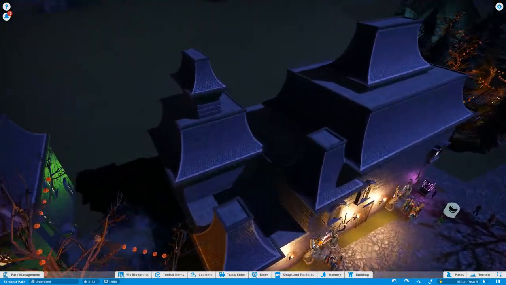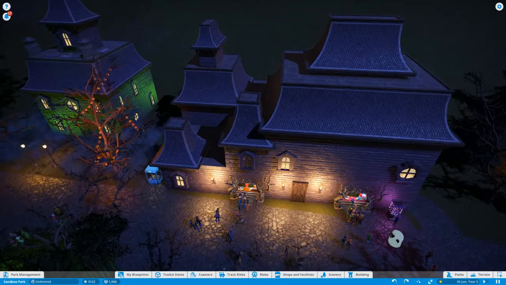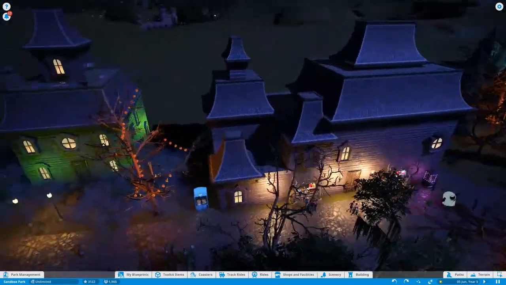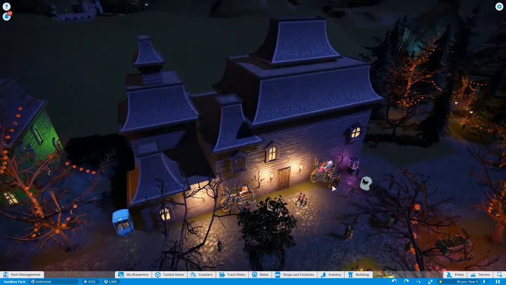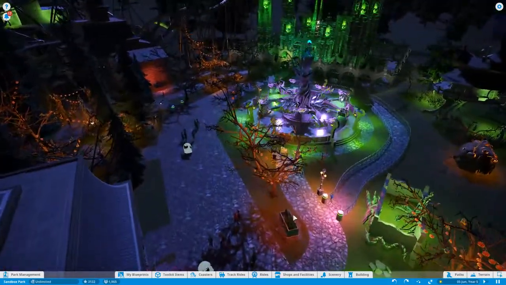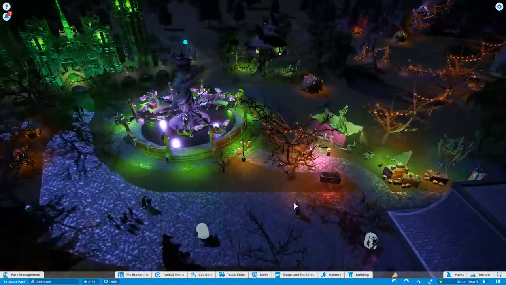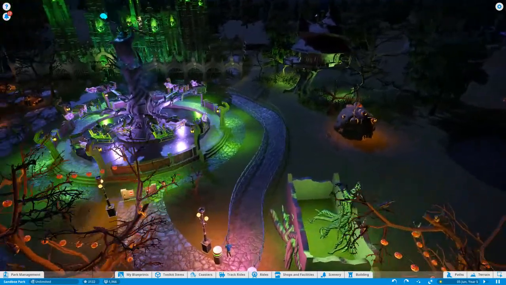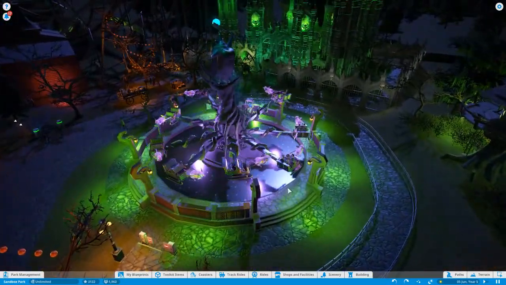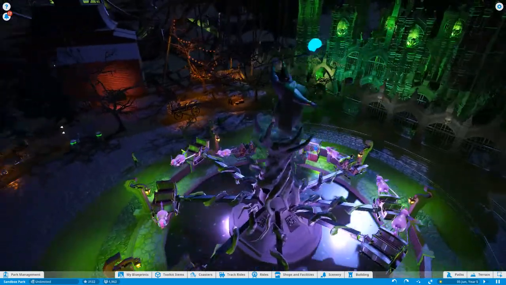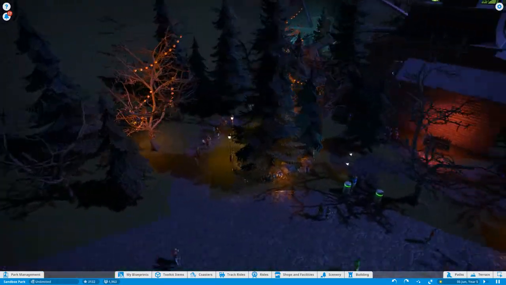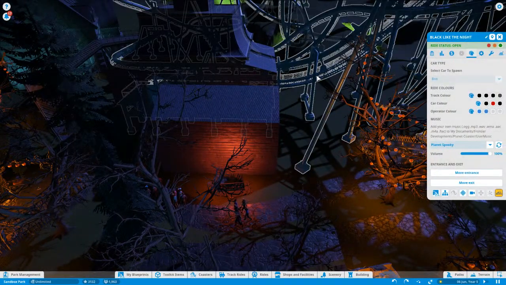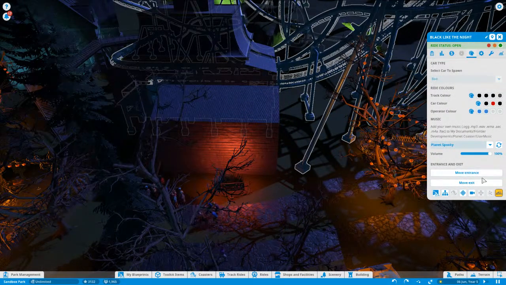So this is, again, a custom building I created for some shops. So, a custom haunted house, see nothing on the back, because you don't need it, because the guests only see the front, although it's not entirely finished. Now, again, all of this nice little area here I created with green theming. And then the ride here, the Witch's Brew. And my piece de resistance would be Black Like the Night.